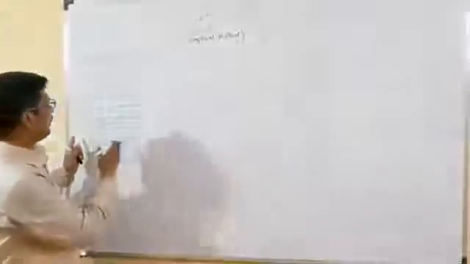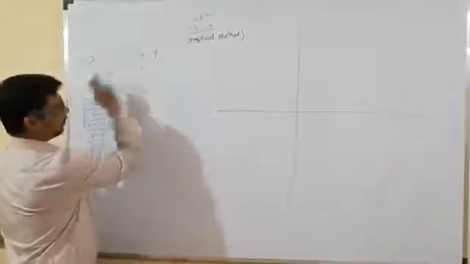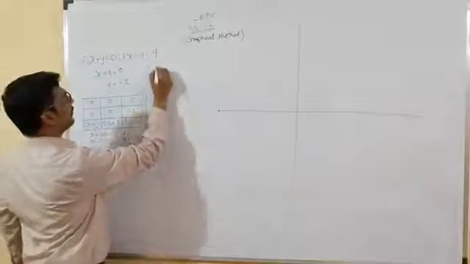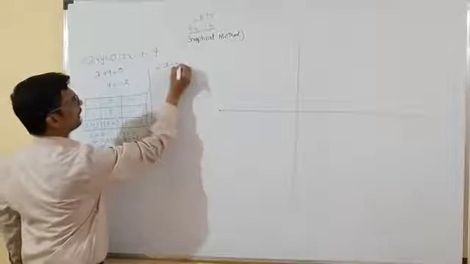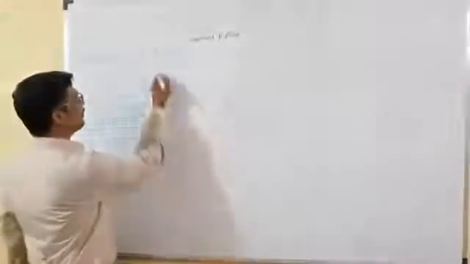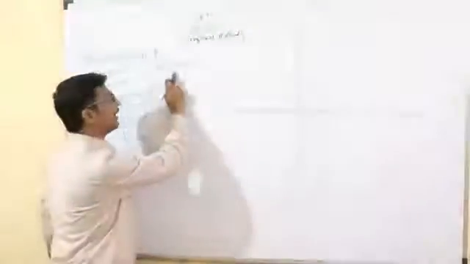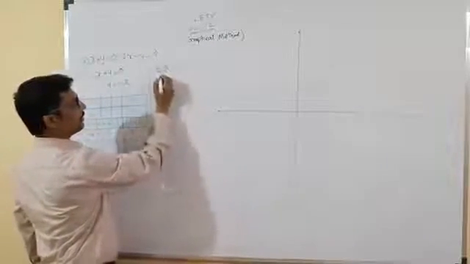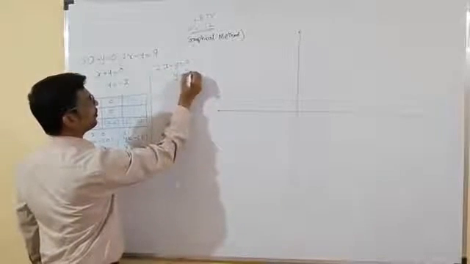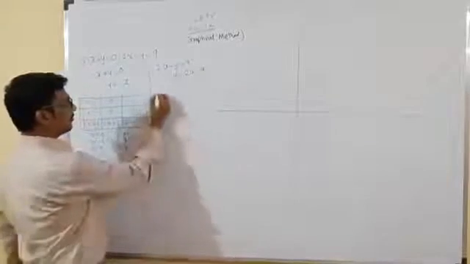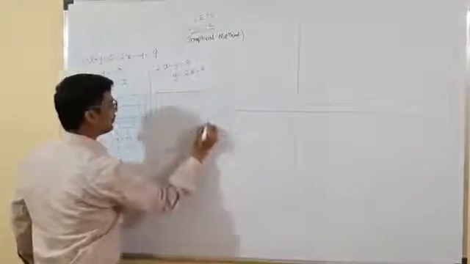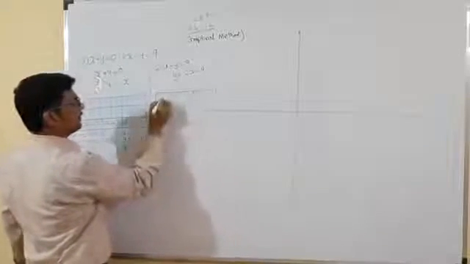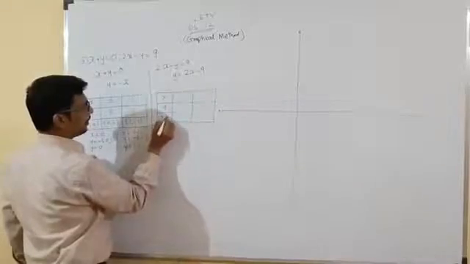Similarly, I have to make a box for the second equation also, so I am going to do it over here. They have given me the equation 2x minus y is equal to 9. Now I am going to write this equation in terms of y. I will shift the minus y over here and shift this 9 over here, so it becomes y is equal to 2x minus 9. Now I am going to make a box over here: x, y, x comma y.